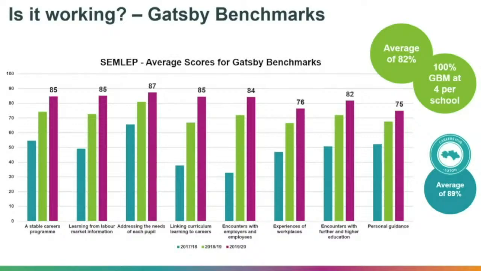And those schools having 100% of the Gatsby benchmarks, the average is now 4 per school. So that's encouraging. I've included the Careers Hub in Luton down there just to show why we're going towards these geographic hubs, because the average there is 89%, and that's because there is a tremendous amount more employer engagement within the schools, encouraged by the head teachers. And so we want to replicate that model further afield, throughout the patch.